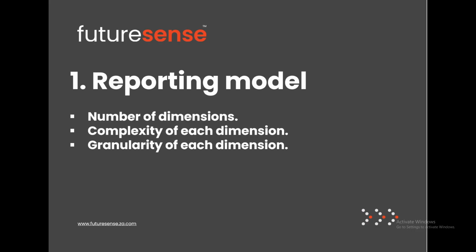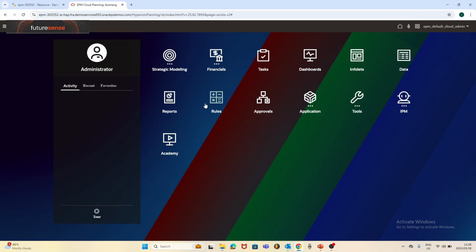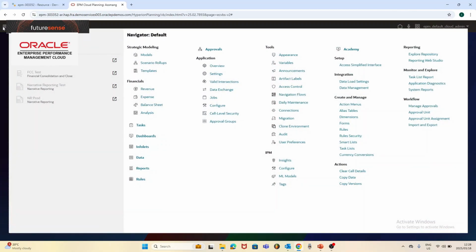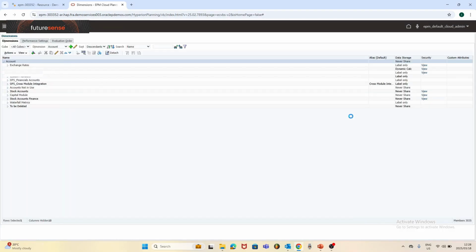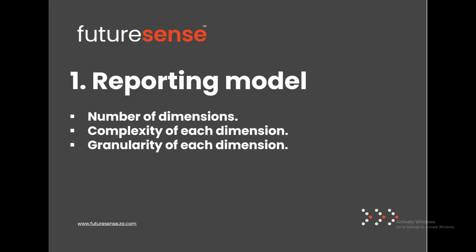Of course, the business requirements are the key driver to the number of dimensions a model will have. But it is a rule of thumb. Minimize the number of dimensions. Try not to have everything in one model. The greater the number of dimensions, the more likely it is that you will run into database performance issues and vice versa.